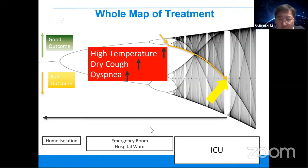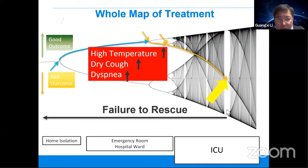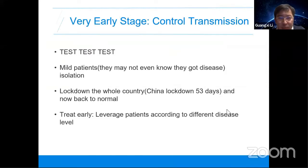from the hospital. But even after some time in the emergency room, if we just watch, the patient may fall into the ICU very quickly, and the patients will develop ARDS. And then we must intubate the patients early, and even if after some intubation they still cannot resolve, then we need to give ECMO for those patients. So that's the whole picture of the patients. So what we thought from our experience is we need to do something early, because we don't know who will fall into this part.